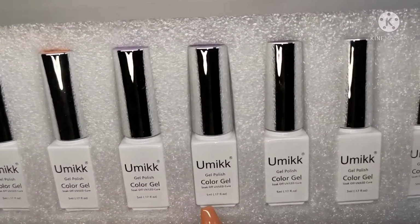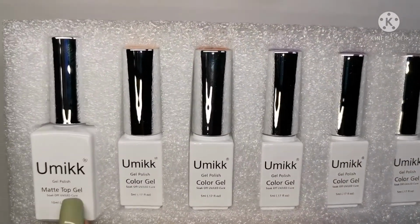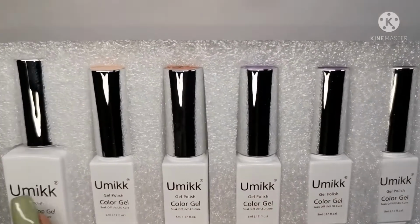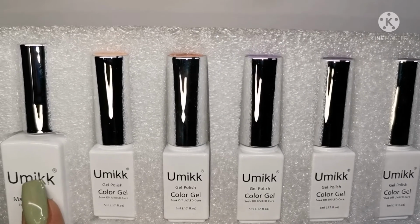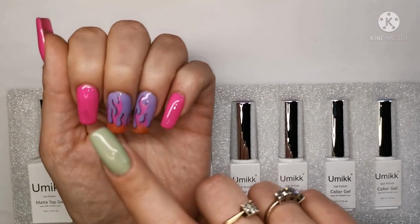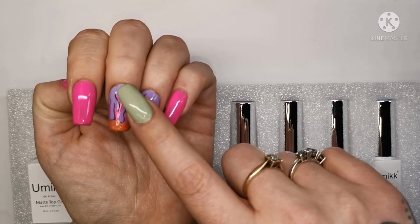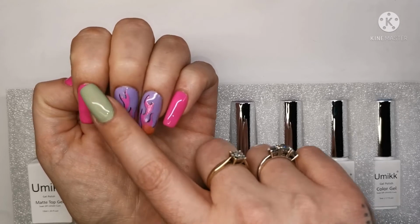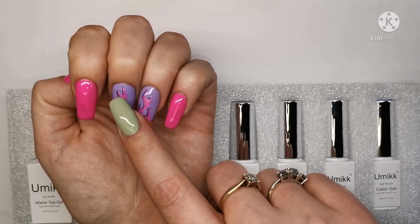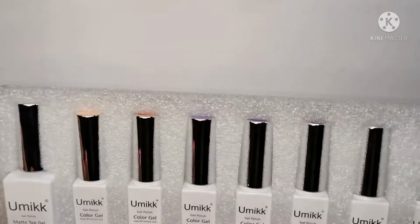So this is what the bottles look like. How cute are these bottles? I love them. Glass bottles as well. Look at that matte top coat. This matte top coat is amazing. My favourite matte top coat. And the shiny top coat, I'm not kidding, guys. My nails now have been done 5 days. Look how shiny they still are. They are so shiny. They're like glass. Definitely my favourite gel polishes, top coats, the base coat's nice as well. Just an all-round amazing brand.